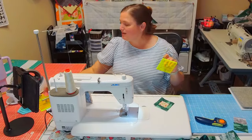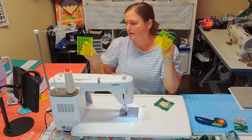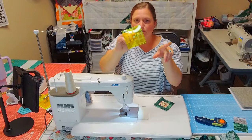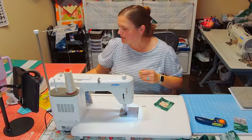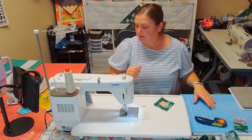But we sell them in a bunch of different sizes because, as you can hopefully see, there's no markings on them. They're just cut to the size that you need to use. And then they have etched lines corner to corner. They have a grippy on them, because you see I'm just turning it. It grips to the fabric to trim to size. It makes trimming a lot easier, especially for half square triangles and hourglass blocks.